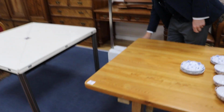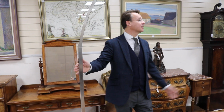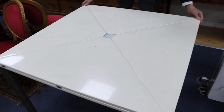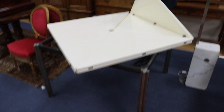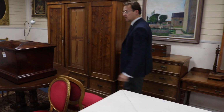That's lot 795. This is an Arco lamp. It's a classic, an original one, not a repro. So again, that's in at 500 to 800. And there's another one lurking around here somewhere. Got a funky table here. Look at this. You twist it like the Edwardian ones, and the little bit in the middle drops down, so you can open up the leaves. There we go. It's super funkadelic, as they say in certain places.